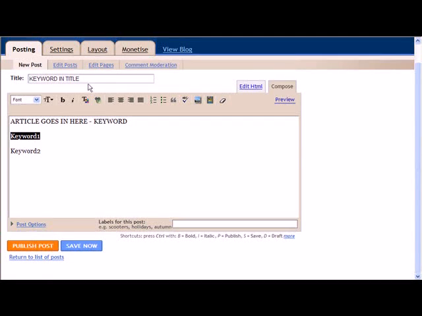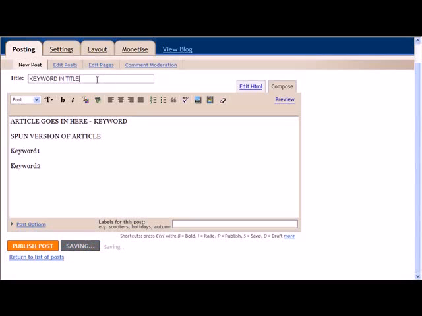Now there's many other things you can do. You can monetize it with some Google ads, you can change the layout, settings, etc. It's up to you how you want to do it, whether you want to edit it. You may want to add 2 or 3 posts. Now if you spun your content, in here will go a spun version. So the spun version of the article will go in there, and then you'll have unique titles.